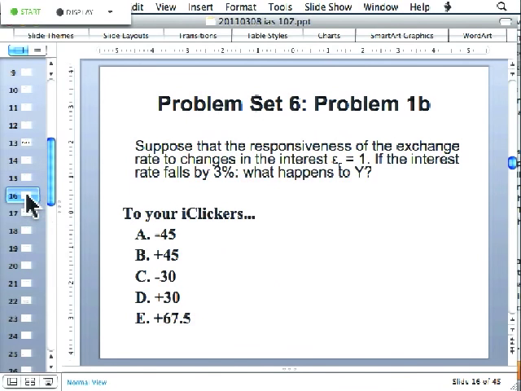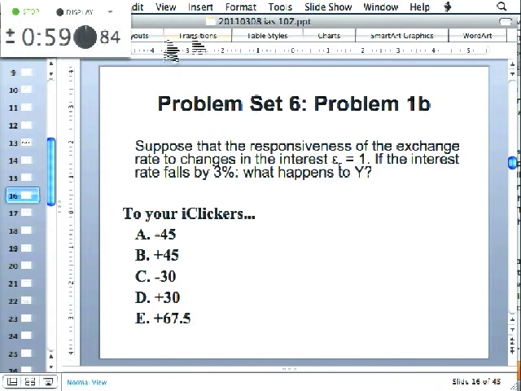And once again, perhaps, people seem to be answering much faster than I would if I were in your shoes. All right, so let's cut it short. And once again, to avoid embarrassing myself, yep, that's what I thought it was. And yeah, we're up to 63% getting it right. Okay, at plus 67.5.